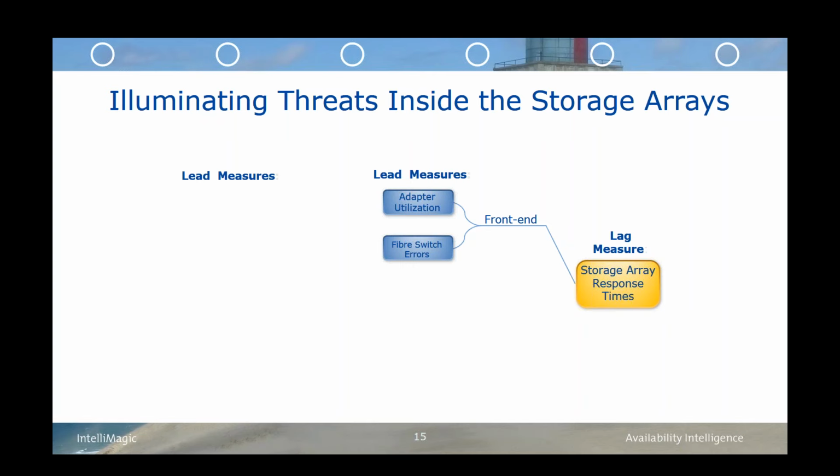On the fiber switches as well, the data rate is so high that it's pretty sensitive to errors, and it's good to track that and see those changes before it gets too significant. On the back end of the storage array, there are some significant lead measures as well, because it still matters how fast the actual disk devices are staging the data from those devices into cache for the reads, and destaging from the cache to the devices for the writes.